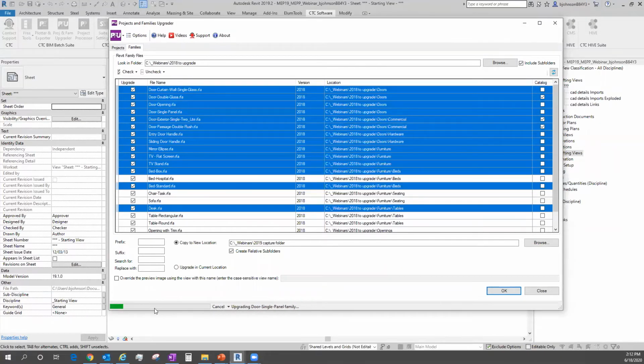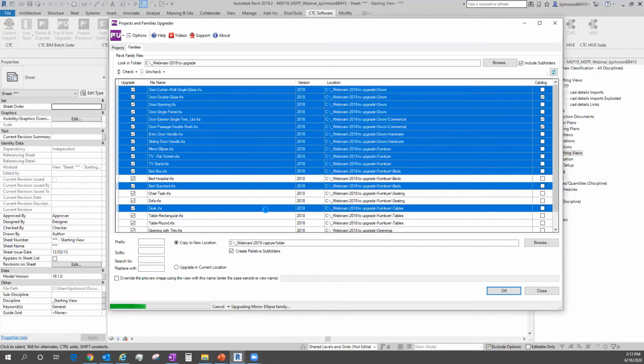But we even have a tool here that says, do you want to override the preview image using the view with this name? So if all families have say a 3D view in the file and you want it to use that 3D view as the preview image, you can actually check this box and tell it which view inside that dialog. And that will actually use that view. So if you knew you were doing only annotation families and you wanted to only use the floor plan view or a ceiling plan view or something like that from within the family, make sure you do your batches in groups between 3D objects versus 2D objects.